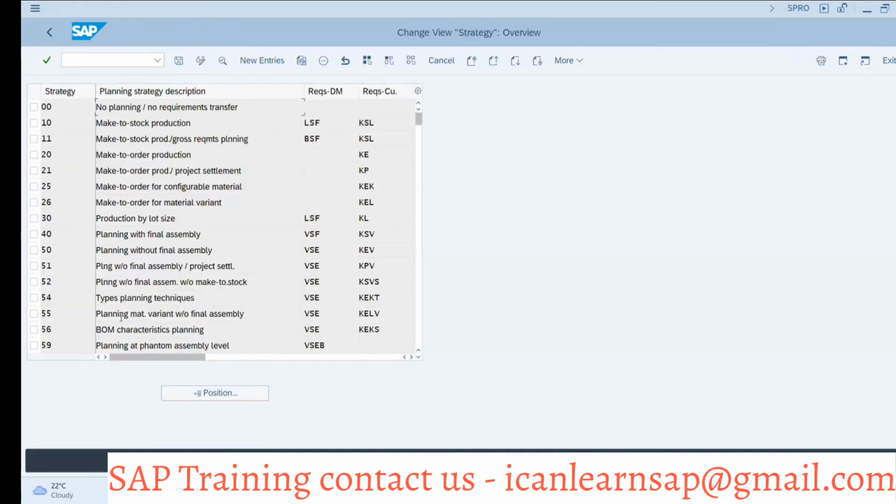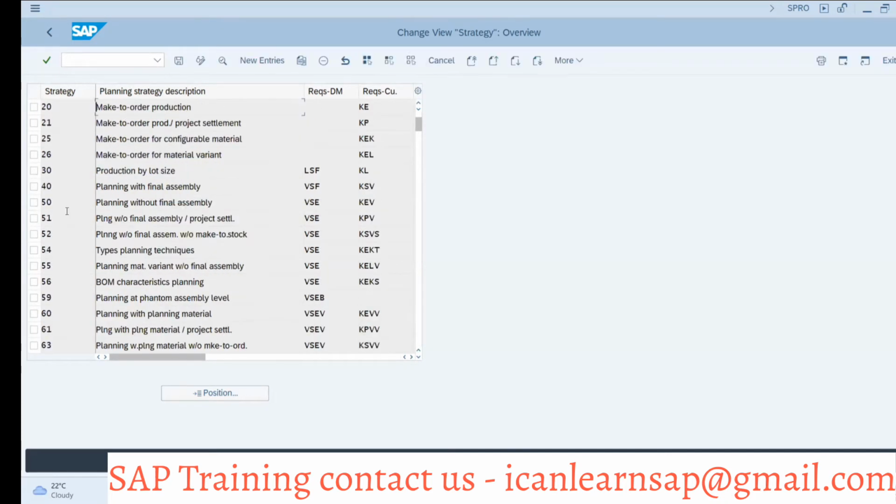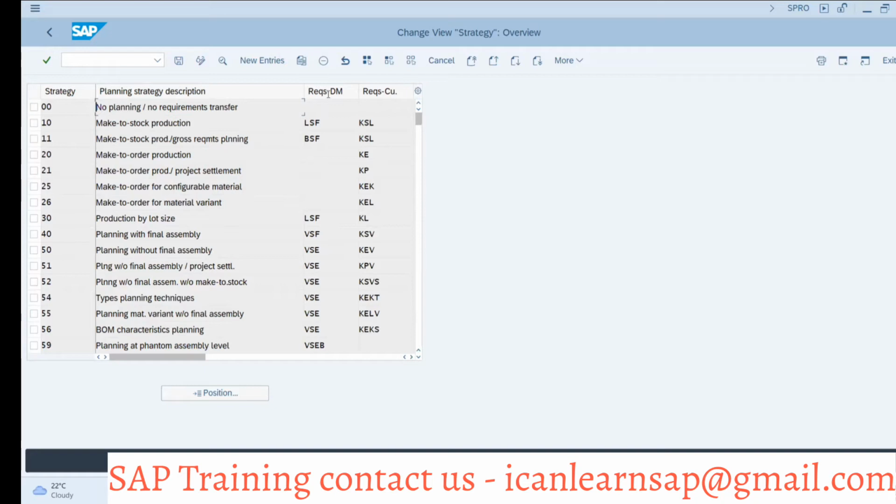Once you go to Define Strategy, here you can see strategy numbers 10, 11, 20, 30, 40, 50. Different strategies you can see over here, right? Now, in the strategy, there are requirement fields, requirement types, and there is some nomenclature given, like LSF.